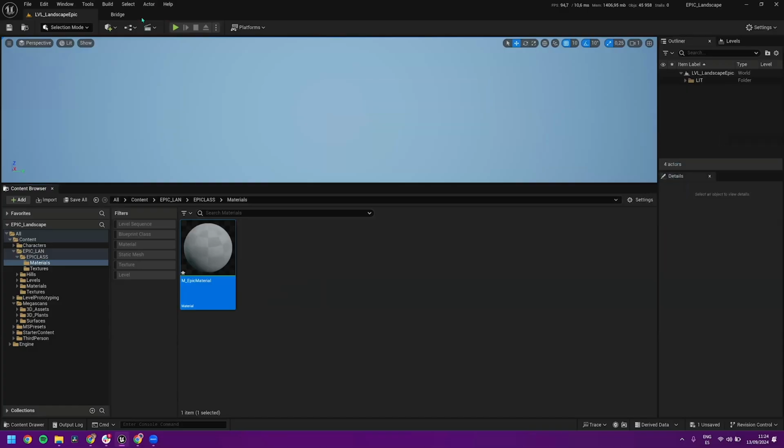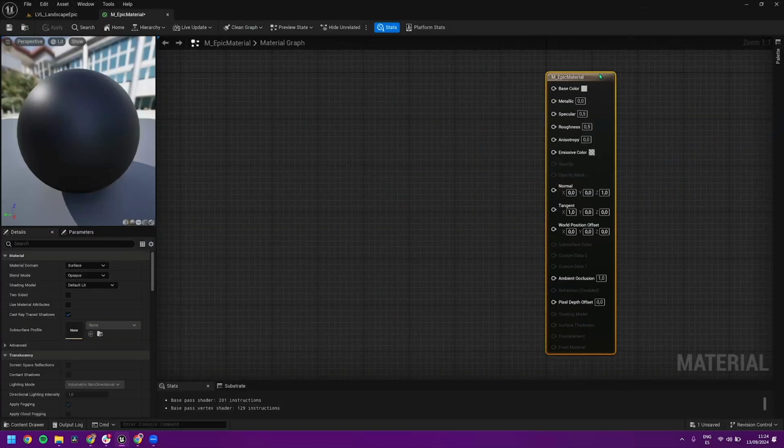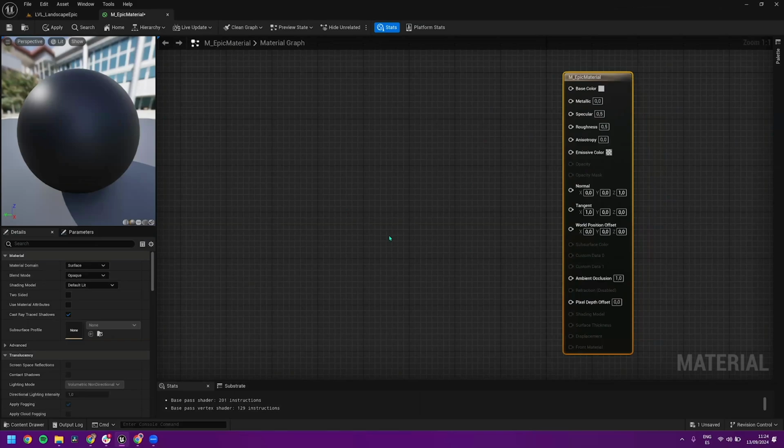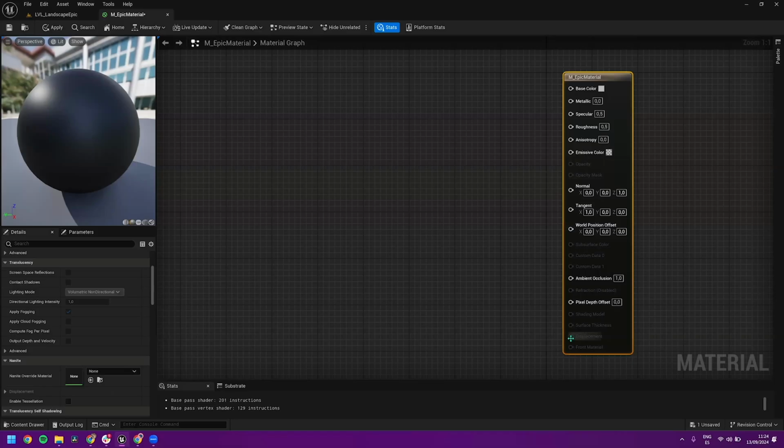And if you remember from our class, this is how the material editor looks, and there's a bunch of things that we need to do. As you can see, we've got the displacement over here because we enabled the Nanite thing, but I can't plug anything into here. So in order to do that, we're going to need to enable tessellation.